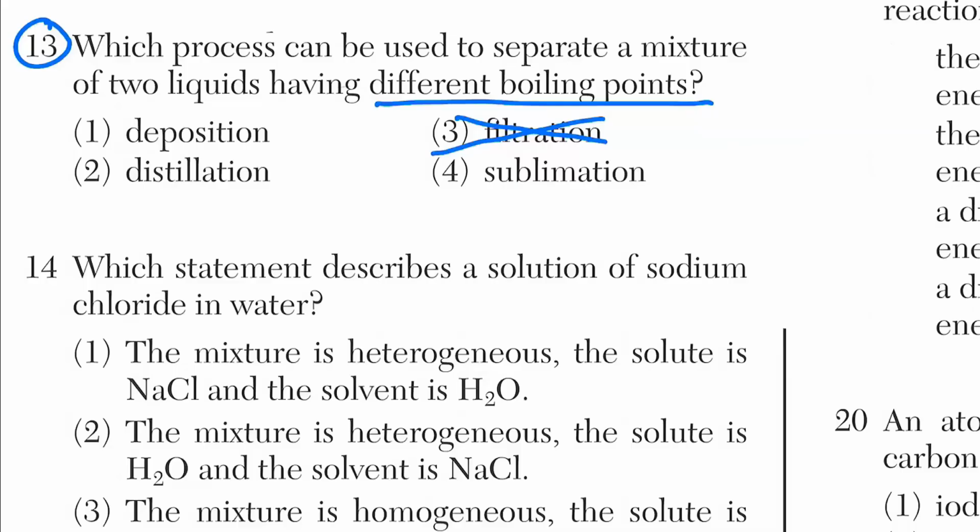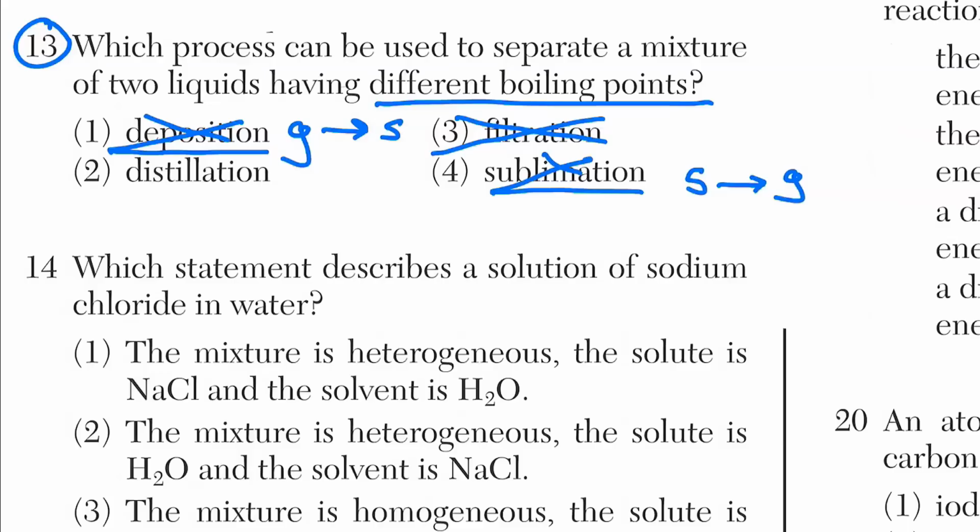Okay, sublimation, you should be aware, is when a what? Solid goes directly to a gas. That's what dry ice does, right? If you've seen that in your class, CO2 solid goes to CO2 gas. Deposition is another phase change that you have to know, and that's when a gas goes directly to a solid. Snowing is the greatest example. But that's not a separation, that's just a phase change. So if we're just eliminating choices that make no sense, we're left with distillation.